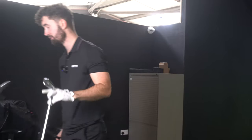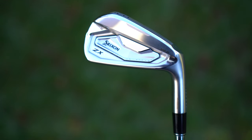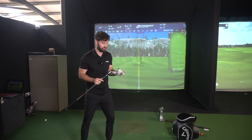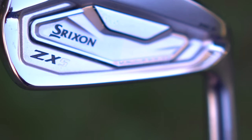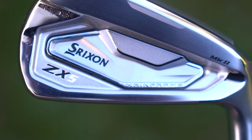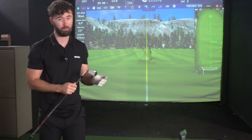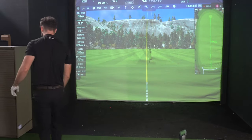Let's hit the ZX5s first. The ZX5s are more of the players distance iron. The lofts are still pretty conservative, with the 6 iron coming in at 27 degrees, which is what I have in my hands today — not too much difference from the ZX7s, only about one or two degrees different throughout the set. The ZX5s are a little bit more compact than last year. The main difference in terms of technology is the Mainframe — basically a variable thickness pattern of grooves and cavities milled into the backside of the iron. This maximizes flex at impact and increases the COR, so more in terms of distance, but it's also supposed to improve sound and feel, which I think will be difficult given how good the ZX5s and ZX7s were last year.